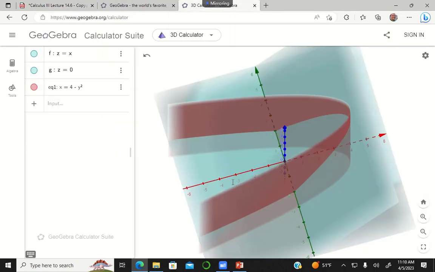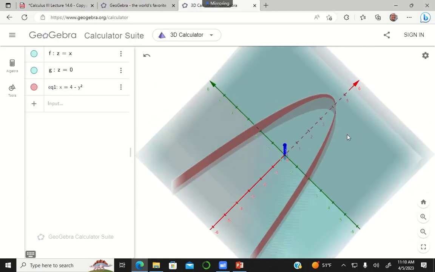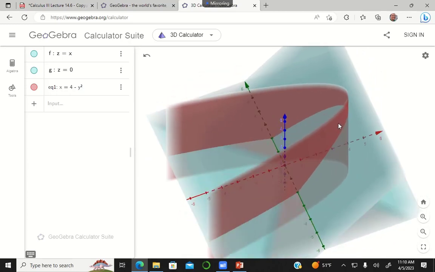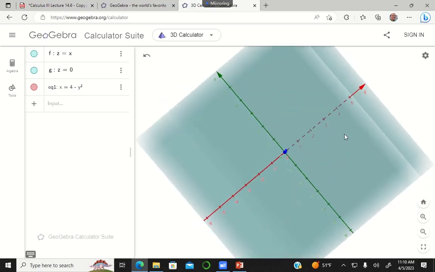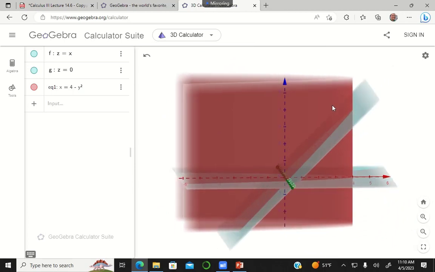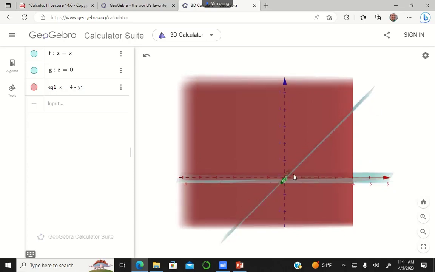So again, looking at my graph, if I'm thinking about x, which is the red axis, then it looks like x could be anywhere from 0 to 4 for this solid. But if I just did 0 to 4, it would give me the whole rectangular region, and I don't want the rectangular region. I want this crazy region like this. And it looks like if I make x a function of z, that's pretty good.